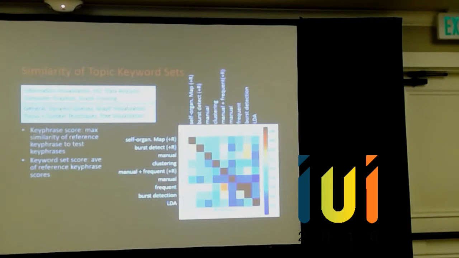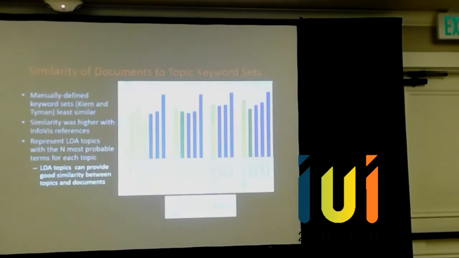And one thing that we can see is that there are several frequency-based methods. They're pointed out with the orange arrows, and they all seem to have pretty good similarity with each other. The set that seems to have the least similarity is clustering, a manual method, and LDA. They're not like the frequency methods. So that kind of makes sense, that they're different methods, so they come up with different topic sets.